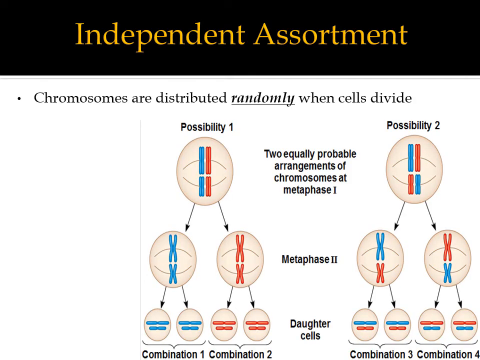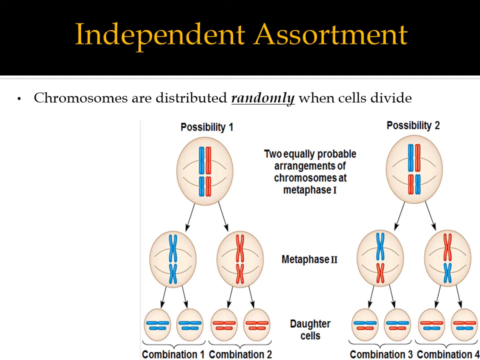When chromosomes line up double file during metaphase, when crossing over is going to happen, if it's going to happen, they don't line up in any set arrangement. There's no such thing as all the chromosomes I got from my dad sent over here and all the chromosomes that I got from my mom sent over there. The chromosomes just go wherever they happen to go. Once again, completely randomly. So in this picture, we see 2 possibilities.